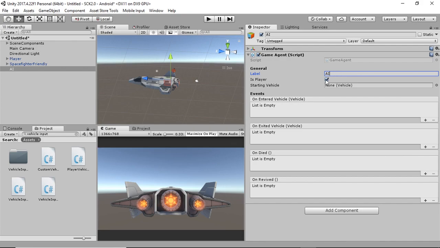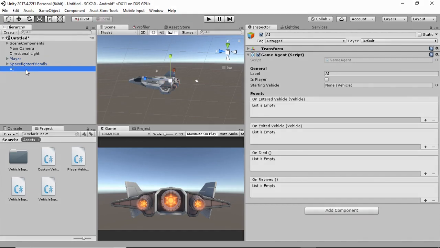It's not the player. And we add the vehicle input for the AI in the same way that we add it to the player. Except that in your vehicle input scripts for the AI, you wouldn't look for input from the keyboard or anything else. You would just write the code that you want to run every frame for the AI.